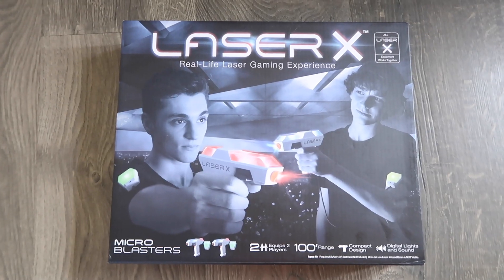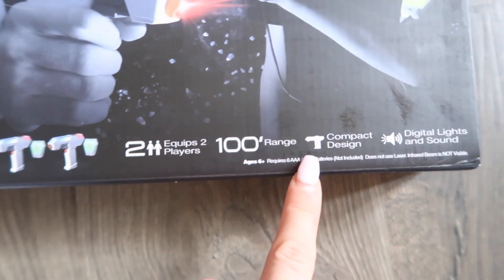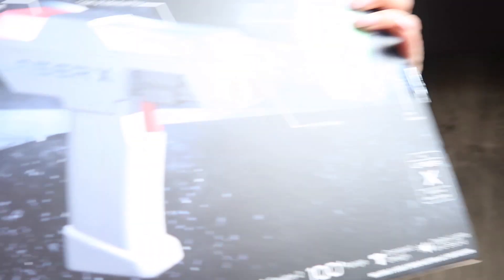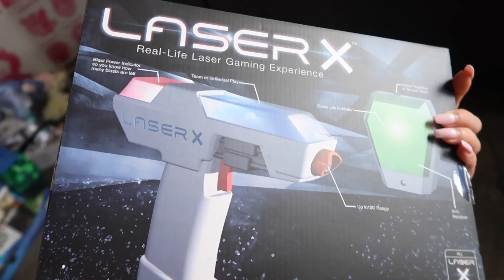Next I got him this little laser tag game. Lyle unfortunately does not really play with toys anymore, so it is really hard to find gifts for him nowadays. But I thought this was something cool that he and a friend might want to play with when they come over, or Lyle and Ellie can both play with it together. I just thought it was something he might actually play with.